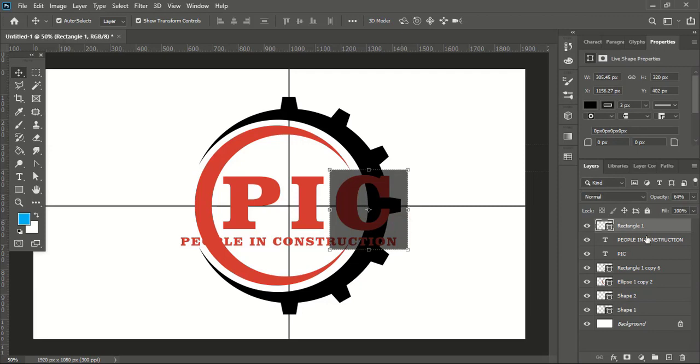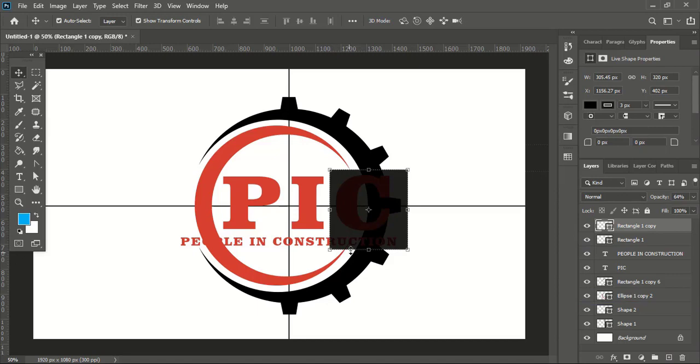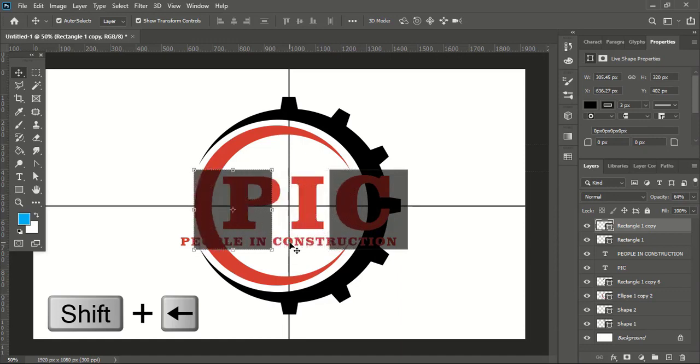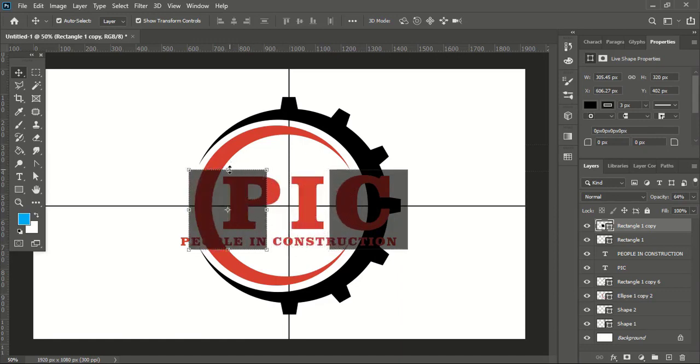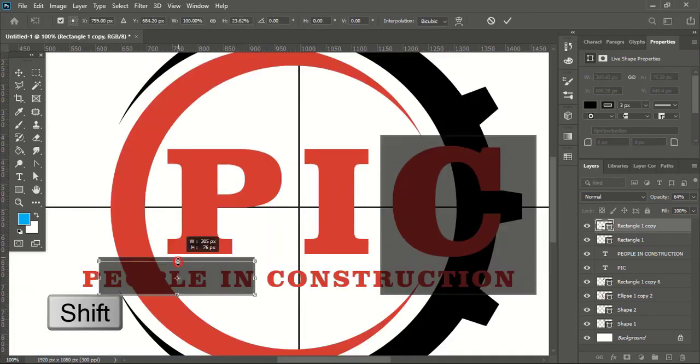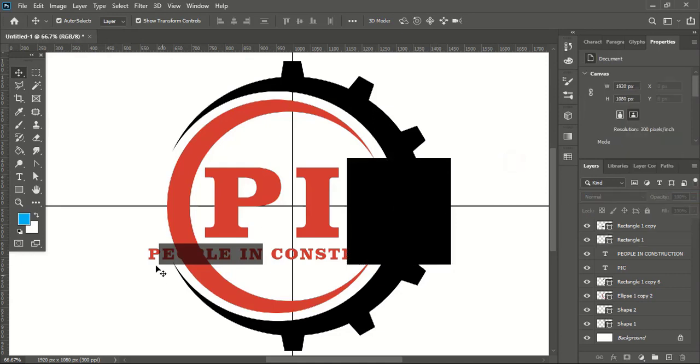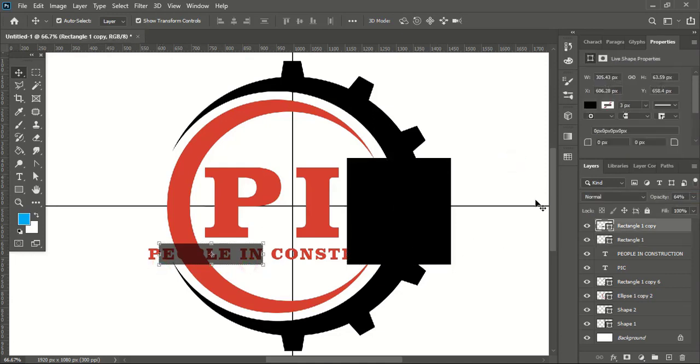So I'll select this one and make a duplicate layer, because we are going to cut this side as well for this text. Using the Shift key and left arrow key, I'll take this new layer shape towards the left-hand side up to this much, and I'll drag it using the Shift key up to here, and fill this with complete color. I'll remove the opacity for this one as well.